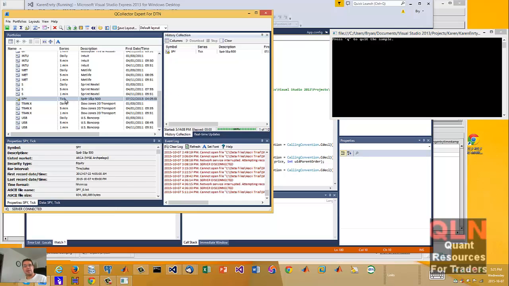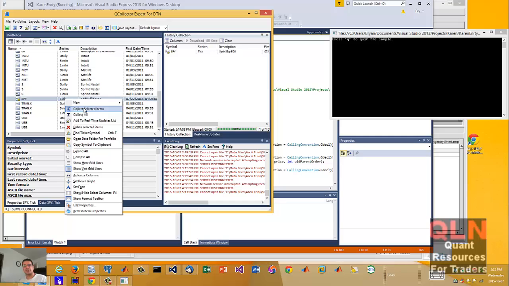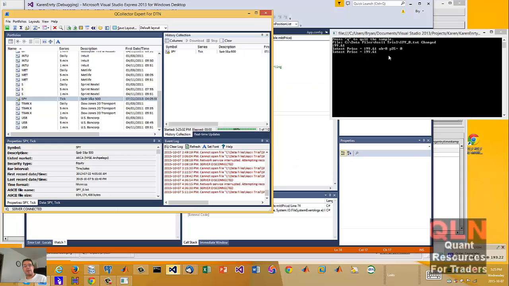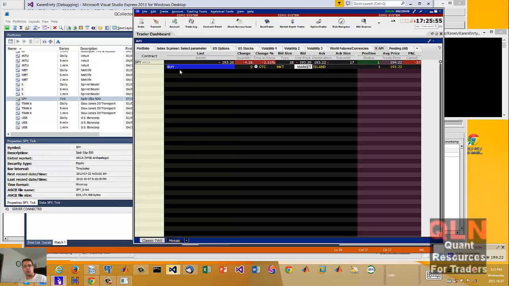So what I'm going to do is retrieve the latest tick from IQFeed. So you can see it's just made a change to that file. Here's the latest price. And at the same time, I'm fudging it to initiate a buy. Under normal circumstances with a strategy, this won't happen. It's just for demonstration purposes, I want to show that it does work, that you can make a change or retrieve data from a file.